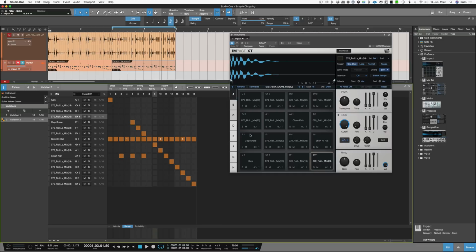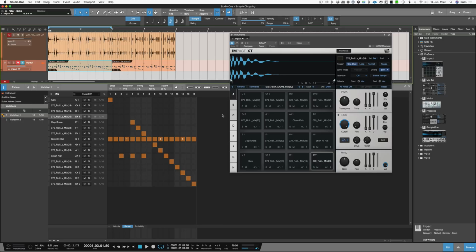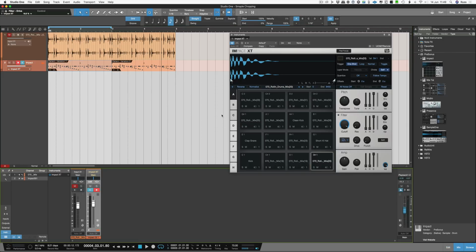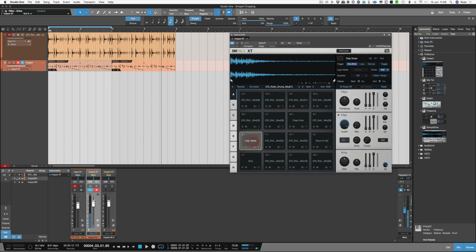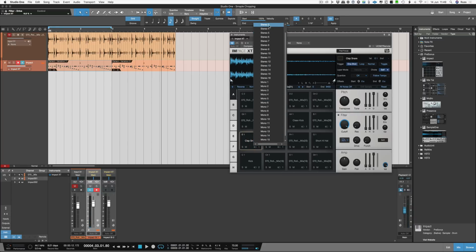So there we are. That really means you could take any loop you like and do insane things with it. And don't forget, that started off as a stereo loop. So if we come back to the first part, the next thing, of course, you can then do, you could take a stereo loop, and there's that kick part, and we can say, okay, we want that out to stereo 2. And where's that snare? There we are. That'll come out to stereo 3. There we go.